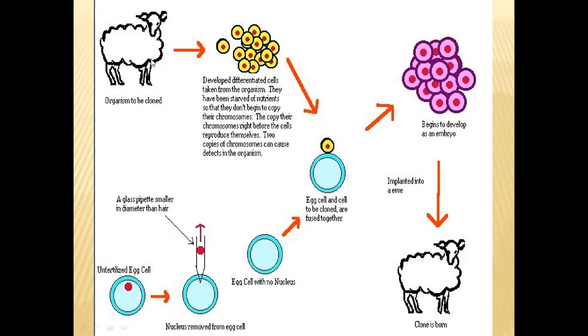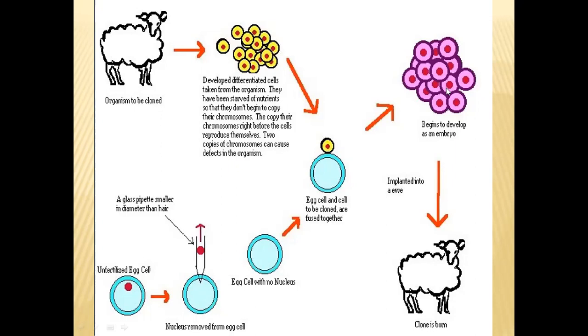organ of this donor. So in case of Dolly, they have taken cells from the mammary gland. So these cells are giving nuclei. So they are the nuclei donor. And from some other animal, ova will be taken. This ova will be enucleated. The nucleus will be removed from them. So into this enucleated ova, this nucleus will be added, so that an artificial embryo or an artificial zygote will be formed. This zygote starts developing.